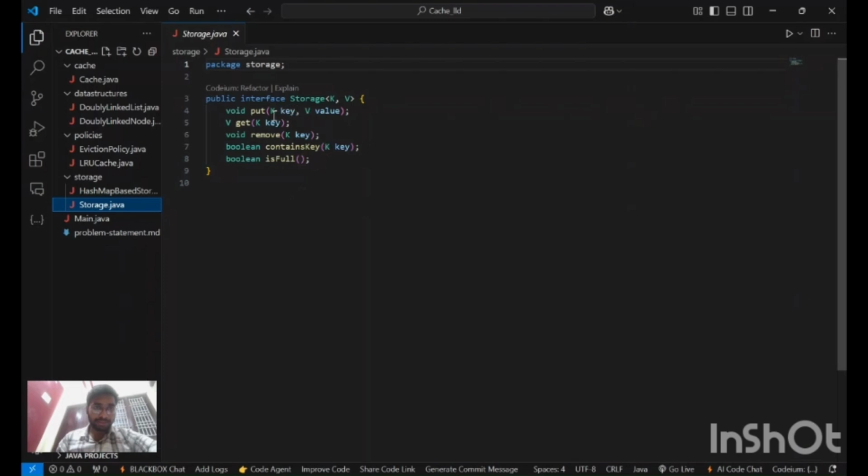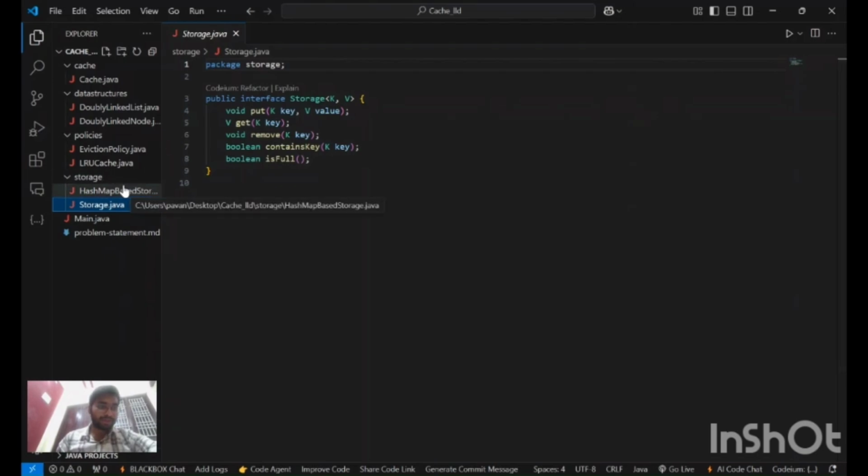In this interface, we have methods like put, get, remove, and also two boolean methods like contains key and one to check whether the storage is full, etc. And the main reason behind this interface is, in future if you want to implement the storage interface through file based storage, or if you want to use a database storage, you can directly extend with the implementation without changing the existing code.